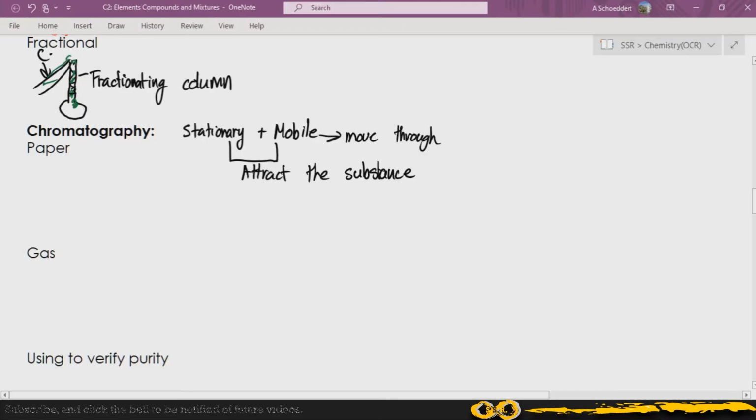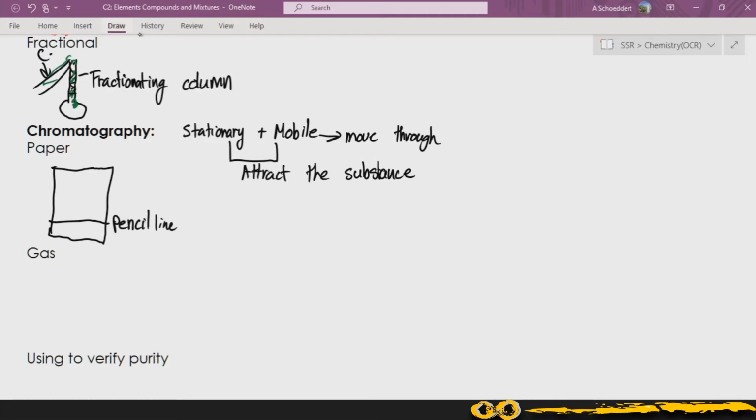For paper chromatography, you begin with a sheet of paper and you trace a pencil line. This means that you're not going to have any compounds that are going to mix from it, if you traced it in ink, for example, into the substance that you're trying to separate. Then you would place your sample, as well as any other samples that you wanted to compare, onto the paper.